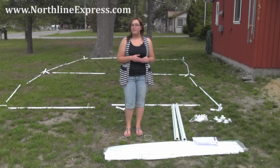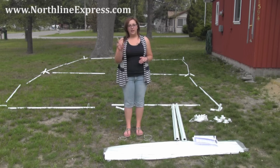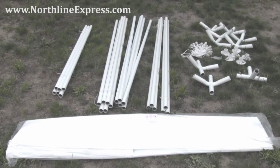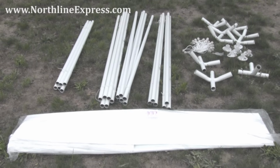First thing we need to do is get everything out of the box and set it all separately to make sure we've got everything we need. Here's a quick guide to show you what you should be looking for. So before we get started, the first thing to do is lay out all your parts and make sure you've got everything you're supposed to get with your kit.